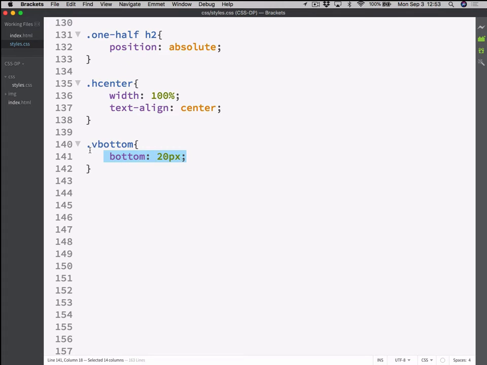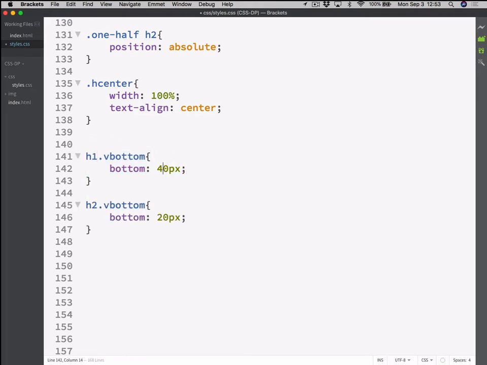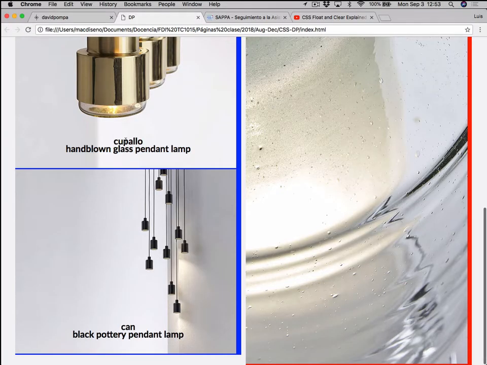We don't want to do that. We want maybe the H2 to be at that distance, but we want the H1 to be farther away, maybe 40 pixels. So now we can tell them apart. This is 40 pixels away from the bottom, and this one is 20 pixels away from the bottom. Okay? So now you get the idea.